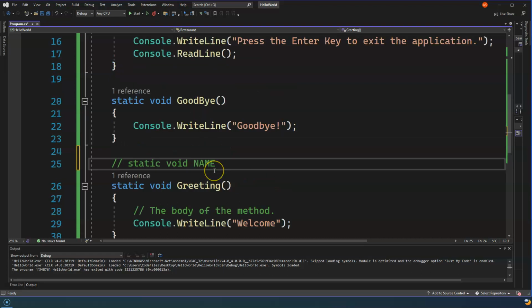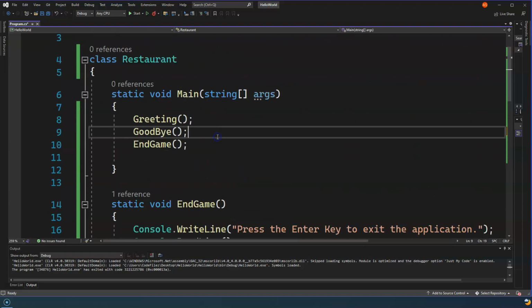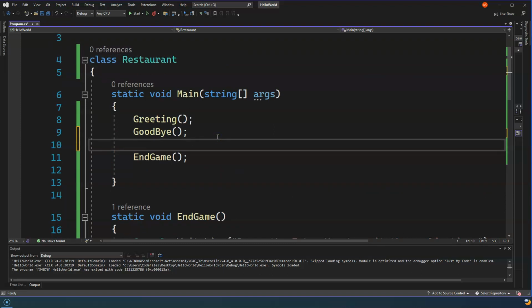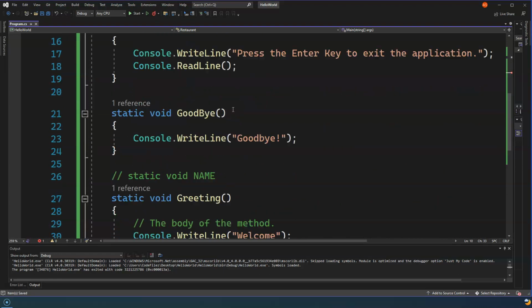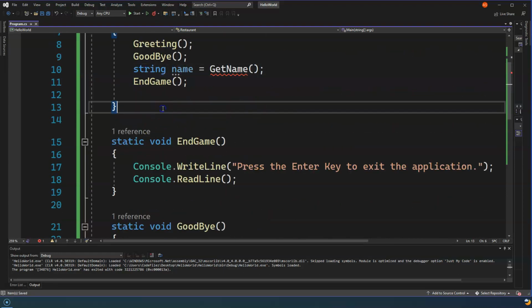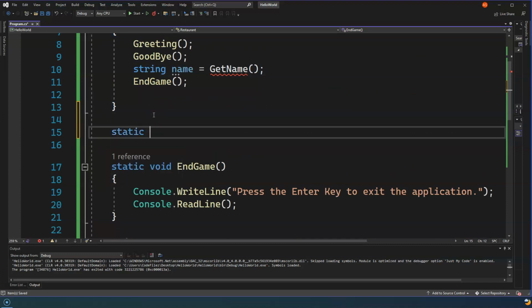Well, let's give it a shot. Let's say we wanted to return a name. Let's say we have a string and we want a name. We're going to name this method getName. Let's write that method. Remember, it's going to be static.